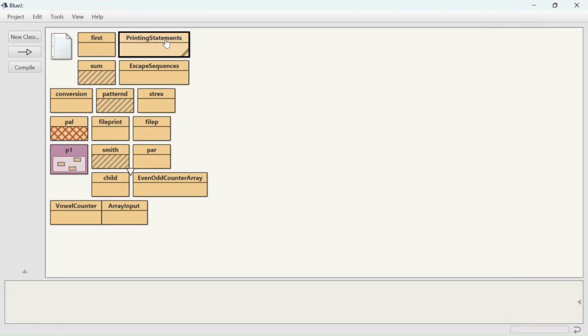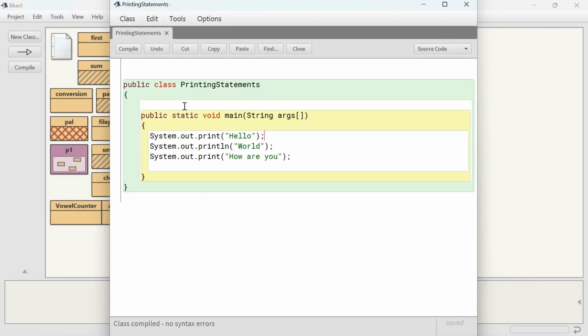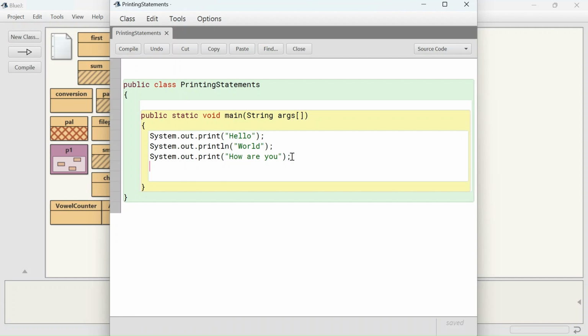Let us see one more example. So print how are you. How are you is printing in the line. Now where is the control? Control remains in the same line where how are you is printed. Now we have to give one more statement.